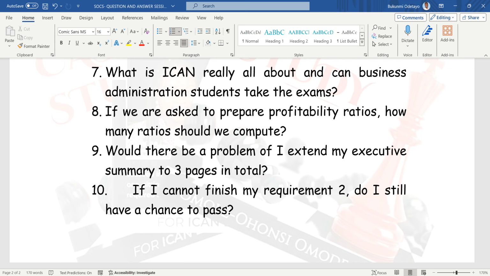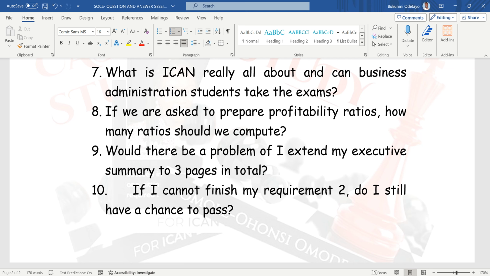Once they tell you to calculate profitability ratios, liquidity ratios, long-term solvency ratios, if you're calculating 10, 10, 10, you have wasted your entire time on the appendix. So 4-5 ratios per category is okay: 5 for profitability, 5 for liquidity, 5 for long term. That's 15, and that's sufficient. What you need the most is interpretation. You just need to interpret and check the requirements. If you are given specific requirements, follow what they ask you to do. But if not, 4-5 ratios is sufficient for a category. You don't need more than that.